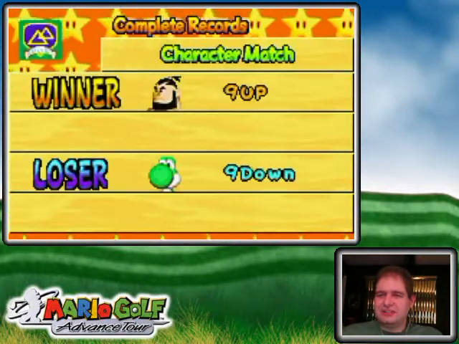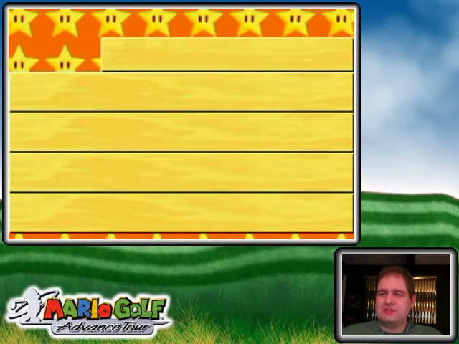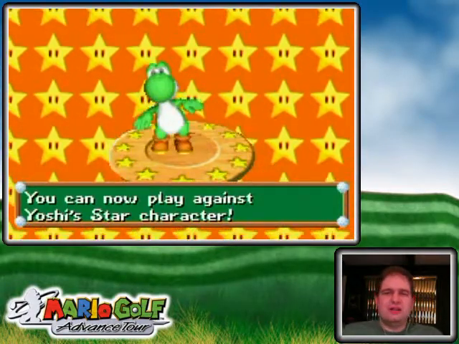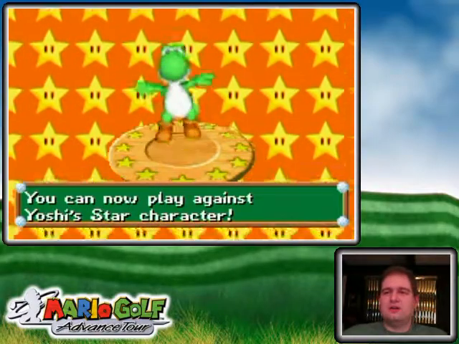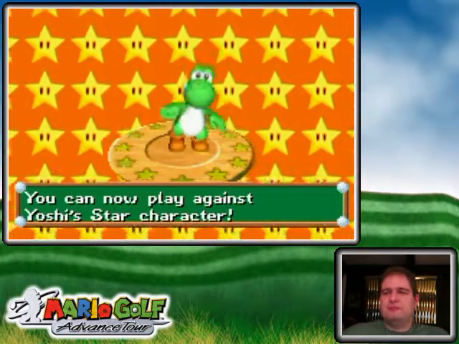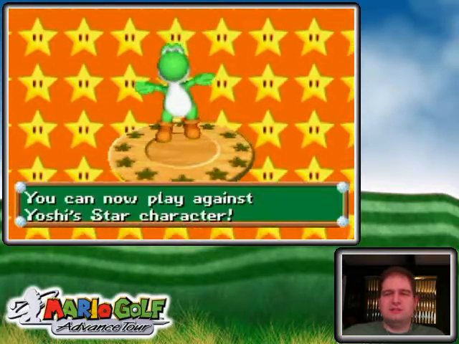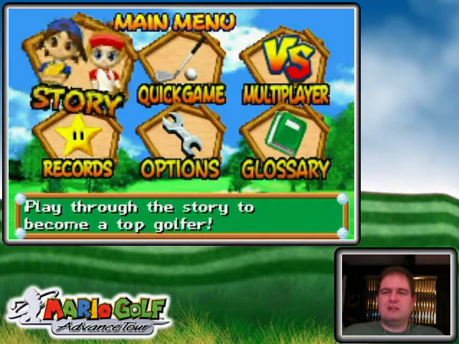Woo! Oh, Yoshi. So much time was spent watching you just flounder around. Star Yoshi has been unlocked though, which is my favorite of the Mario characters to play as, the star version of Yoshi, because he's got all the control of the regular old Yoshi, but more drive distance, so you can do a whole lot with Yoshi and still manage to keep under control on said mishits.